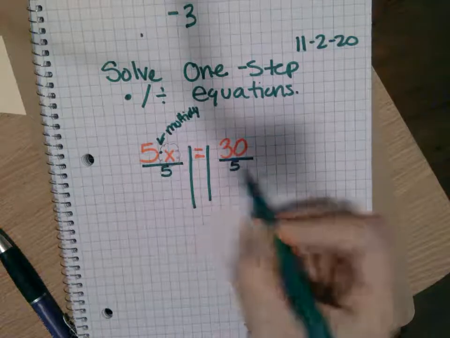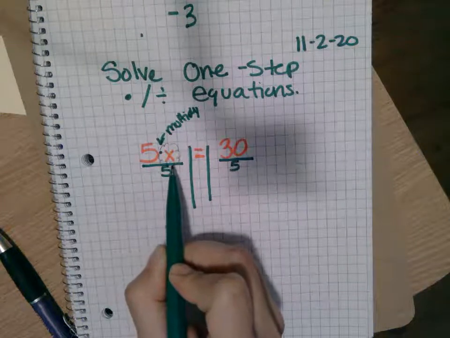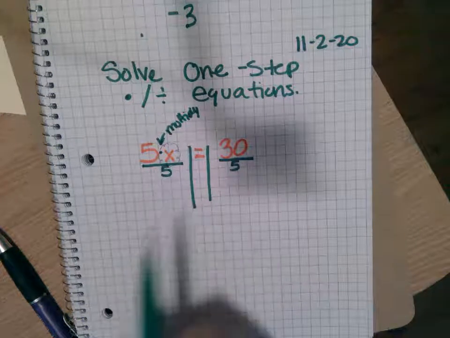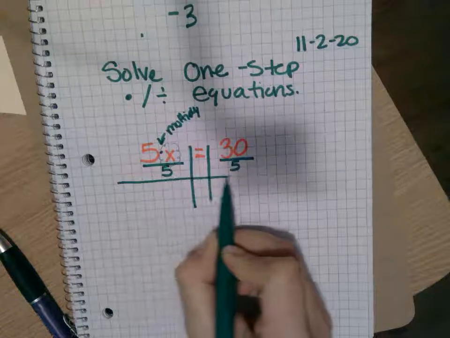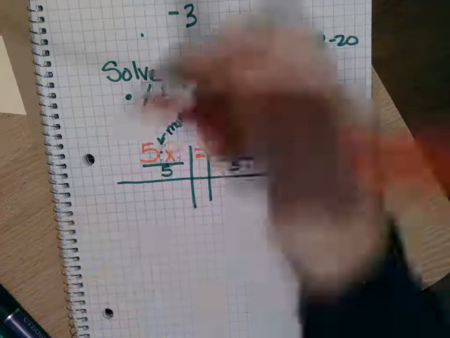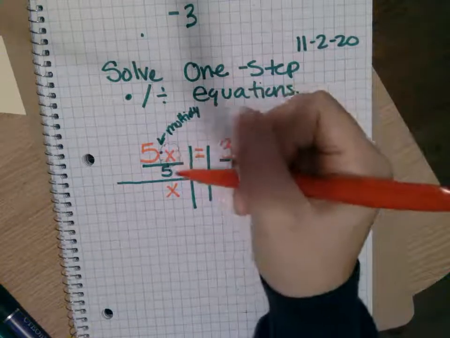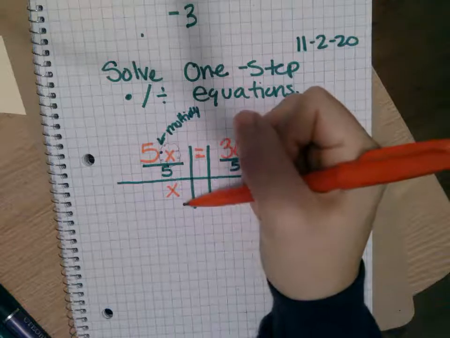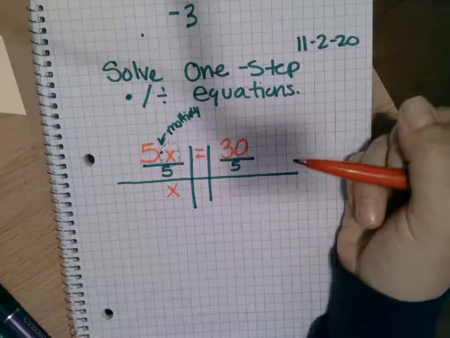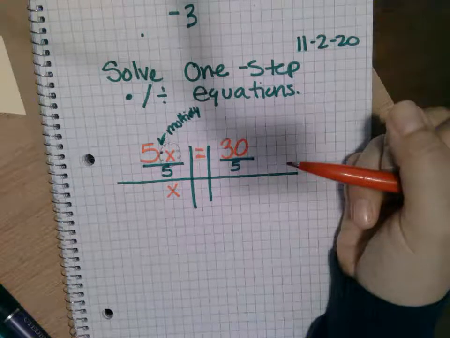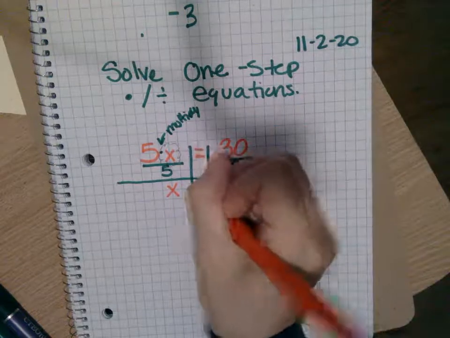So the opposite of multiplication is to divide. This is how I show my work. I'm going to put the fraction bar and then the 5 underneath. When I put this fraction bar, that means division. So I'm dividing by 5 on both sides. I draw my line. When I divide 5 by 5 on this side, I'm just left with an x, because 5 divided by 5 is 1. So I'm left with 1x, or we just write x. Now on this side, we do the math. What is 30 divided by 5? 6, thank you. So that means that x is equal to 6.